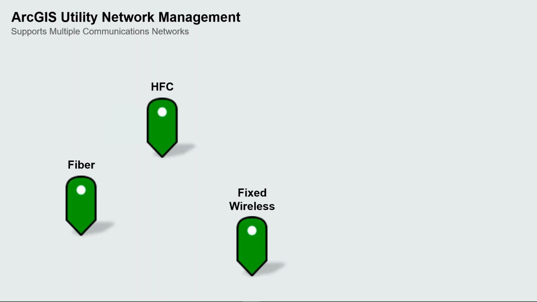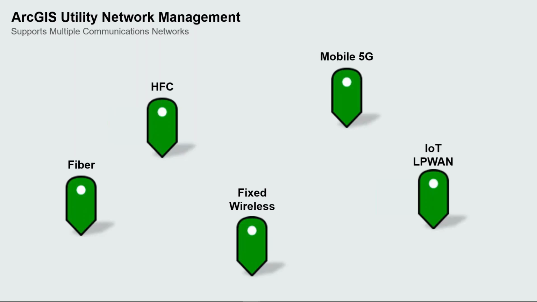So before we get into the demonstration, I'd like to share a little bit on what we've seen in the industry. So today, consumers are demanding more broadband products, and communication service providers have a variety of ways that they can deliver those broadband services. So CSPs need to be more strategic and provide to their planners and engineers the tools to be able to plan for the right technology in the right location at the right time.